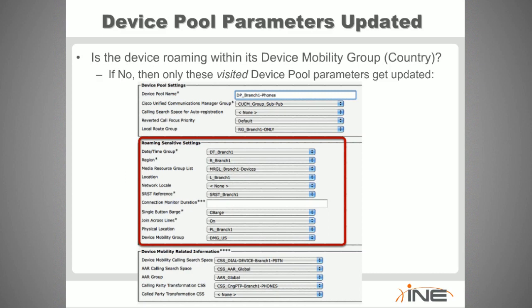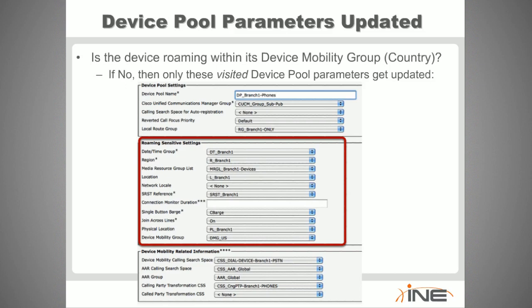So if all of our users are very educated users of every remote country that they're going to visit, well, then we could just simply create one device mobility group for our entire CUCM system, regardless of what country they'll be visiting, regardless of how many countries we have CUCM cluster branch sites in, or branch sites off of our main cluster.